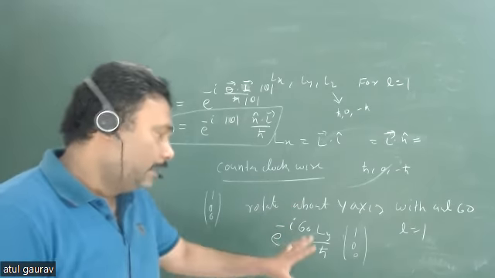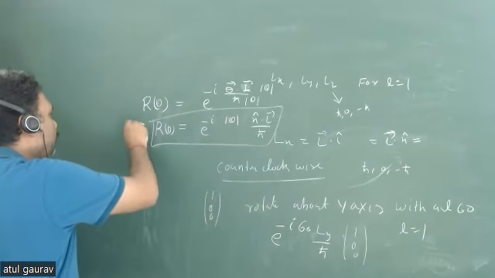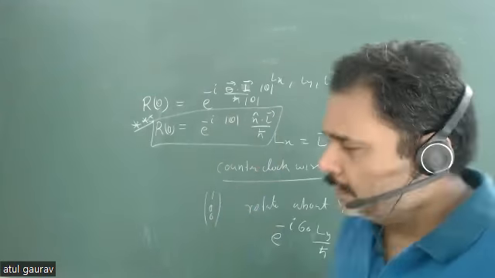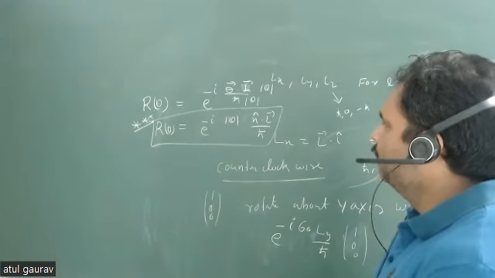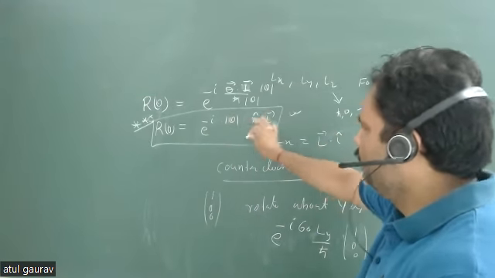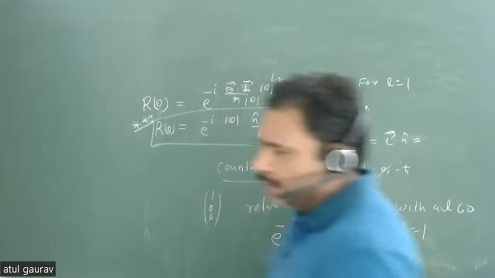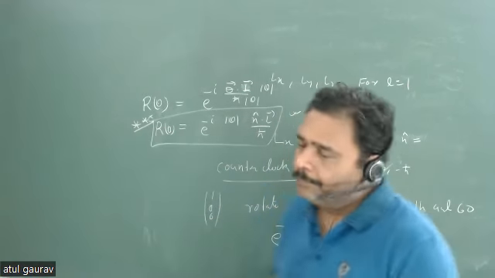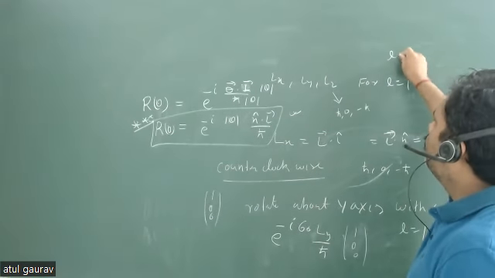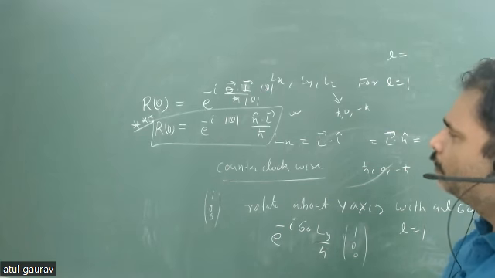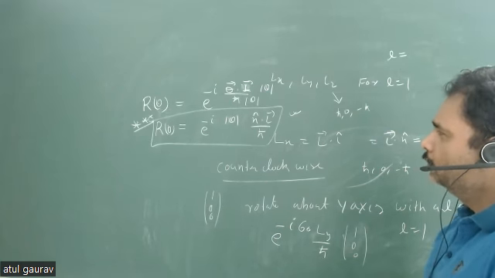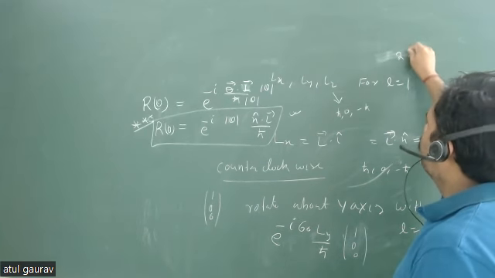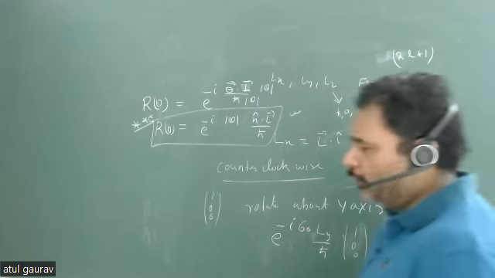Are you getting my point? So always take care of this type of problem, these come often in your exam and you have to prepare them. Okay, so this is one of the very interesting things you have to prepare. I will also give you one reading material about this, so you can look at it. Okay, and what will be the degeneracy for a given value of L? If the value of L is fixed, what is your degeneracy? Tell me. 2L plus 1. So your degeneracy is 2L plus 1.